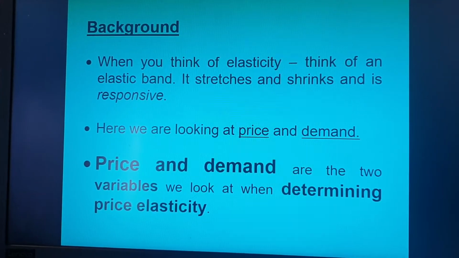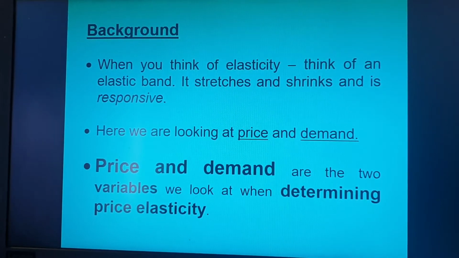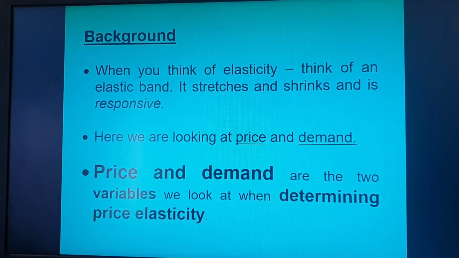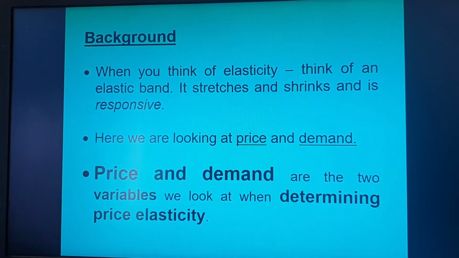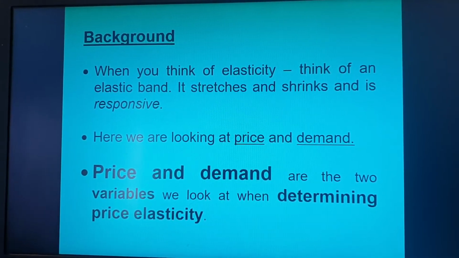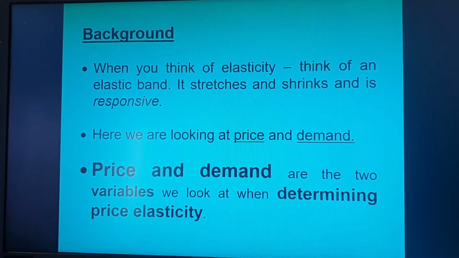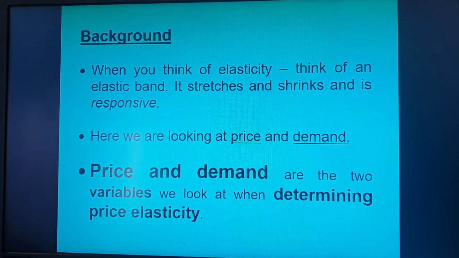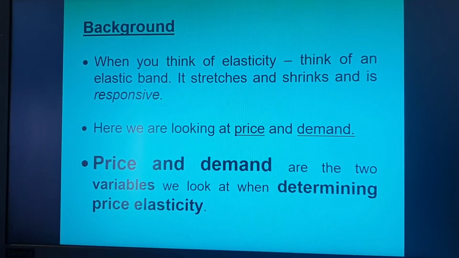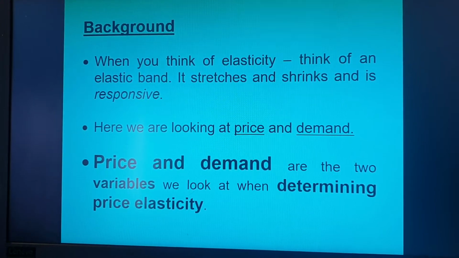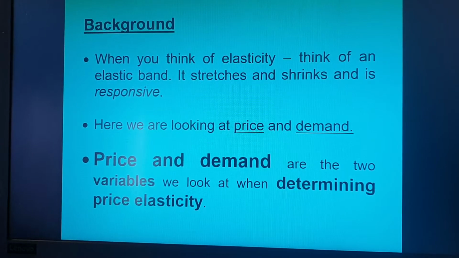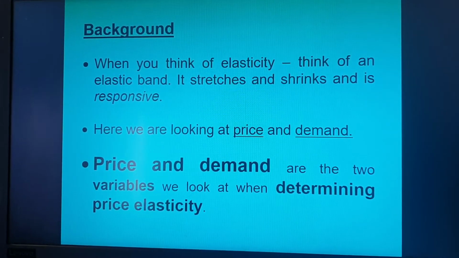Just a little bit of background. When you think of elasticity, something is elastic, or you're talking about an elastic, you think of an elastic band. It can stretch and it can shrink, and it is responsive. In other words, when something happens in the market, it's going to respond to it. Here we look at price and demand. Price and demand are the two variables we look at when determining price elasticity.